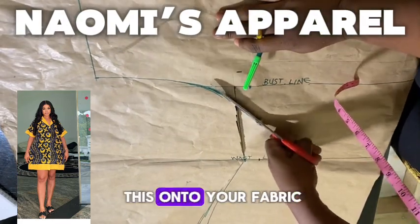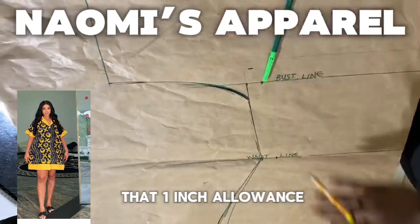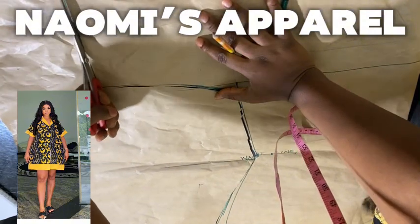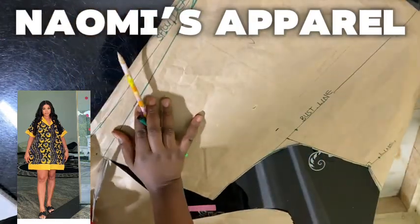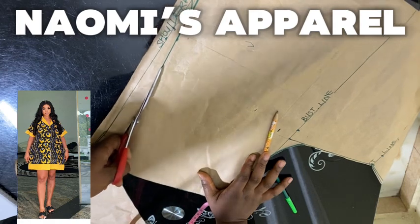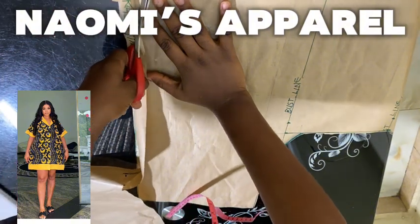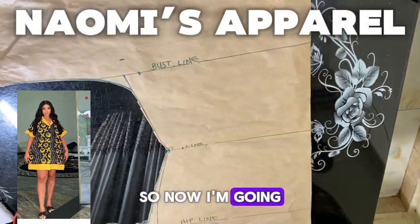When you are cutting this onto your fabric, please make sure to add 1 inch allowance for sewing, and if you feel that 1 inch allowance for ease is too small, you're free to add 1 more inch for it, but as for me, 1 inch allowance for ease is perfect. So this is our back pattern, as you can see. So now I'm going to cut out the front pattern.